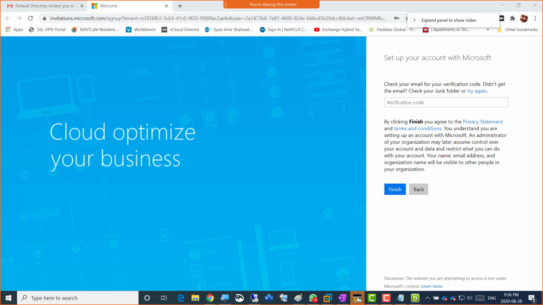What's the code? It's your email verification code. I didn't get the code yet. Anyone else got the code? Very strange. Maybe it's in spam. Nope. Okay, you got the code.